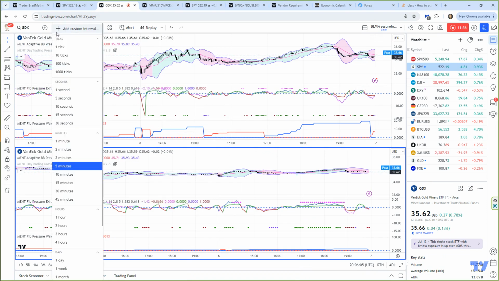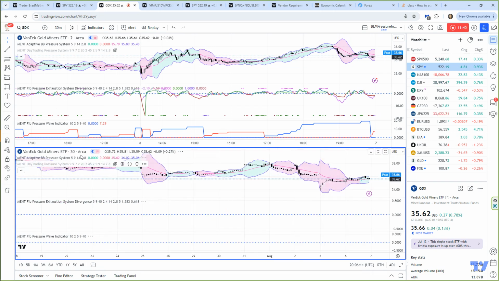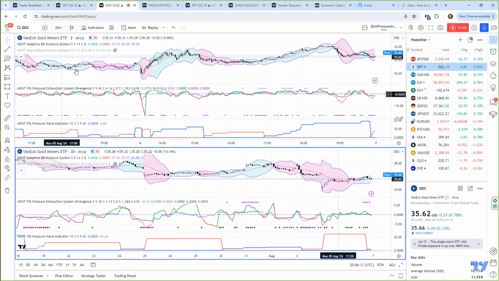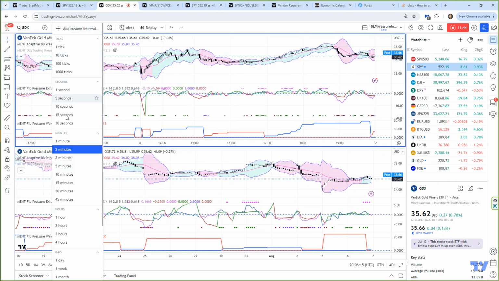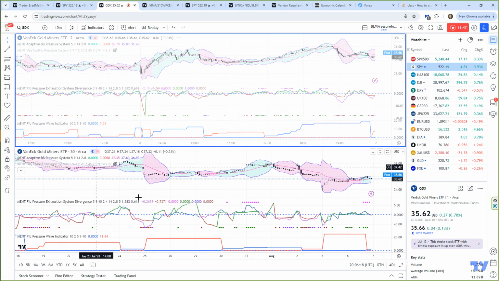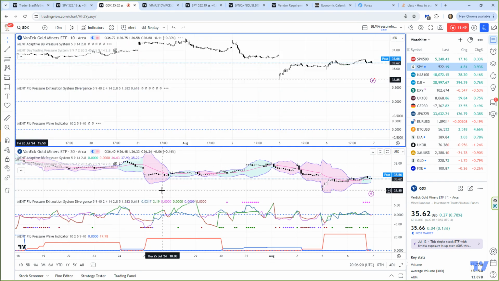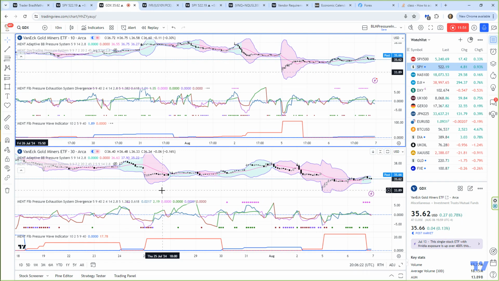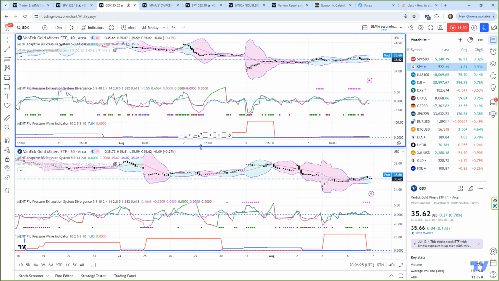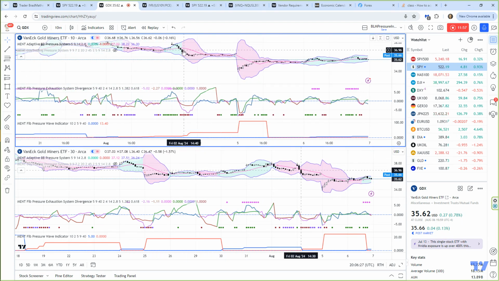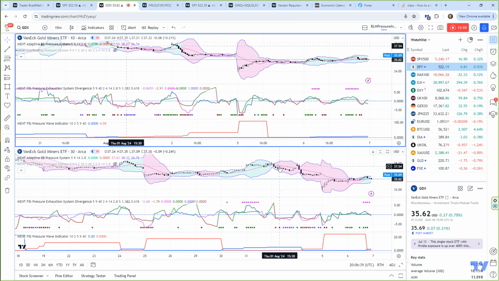We'll come over here and we'll go to 10-minute, or let's say 30-minute. And then we come over here and we go to 10-minute. And now we're looking at broader term swing trades. Okay. And now when we look at these broader term swing trades, you can see we get into short-term trading here. We get a couple of gunslinger shorts right here into consolidation. That's right in this area.